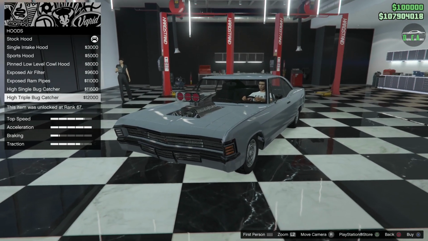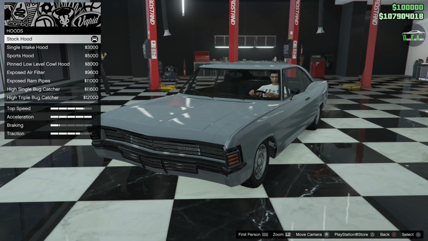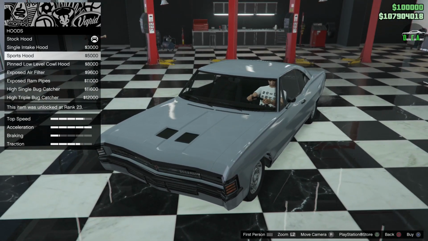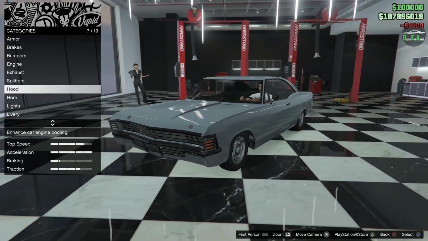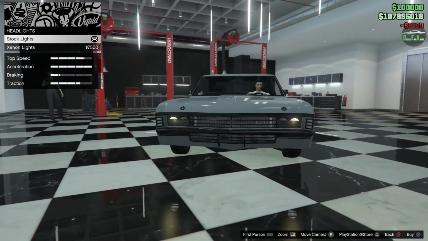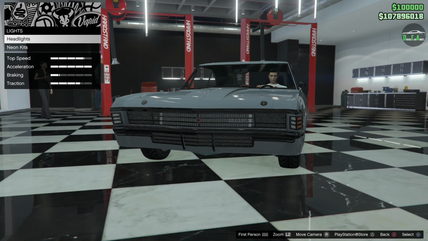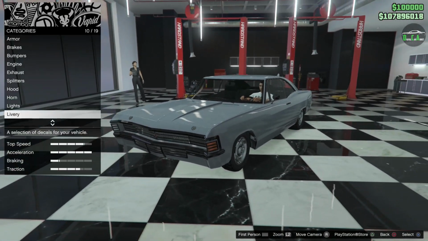Oh, the valves work on this one. That's pretty cool. Well, flaps, whatever you want to call them. Very nice. I guess we'll do the pinned low-level cowl hood. Okay. Lights, gonna leave the yellow lights, and this car of course has the hideaway headlights. Look at that, so cool, kind of like the Dukes.